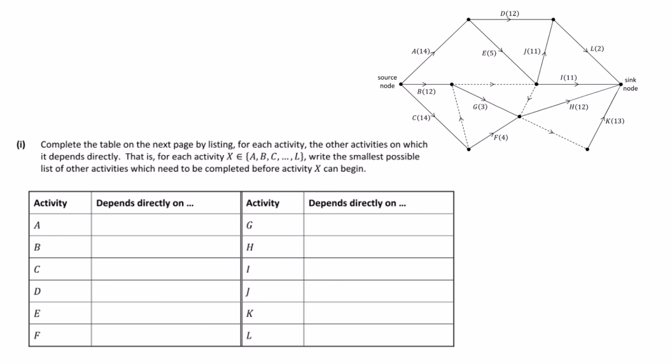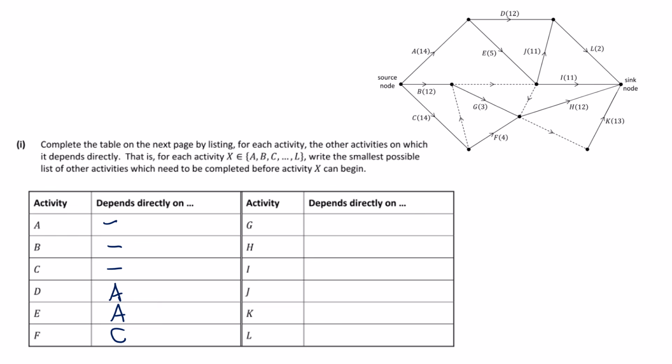So part 1 is asking us to complete the dependency table, and we're trying to figure out what the activities depend on. Now, the first few are fine. So A, B, and C are all at the source node, so there is no dependencies. So then when I look at D, so let me get my red out. So here's D. There's only one activity feeding into that, and that is A. So D is dependent on A. That's the same node for E, so E is also dependent on A. F then, we're down here, and there's only one activity feeding into that, and that is C. So that first column, very straightforward, no major issues.